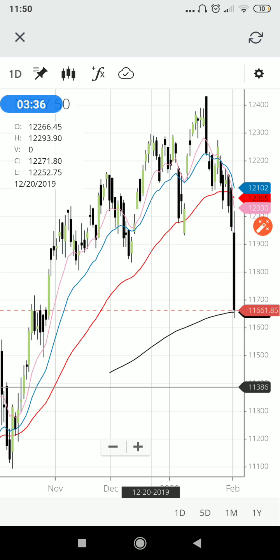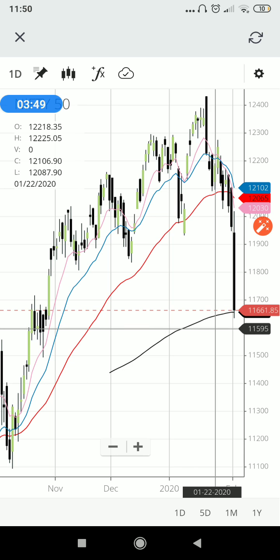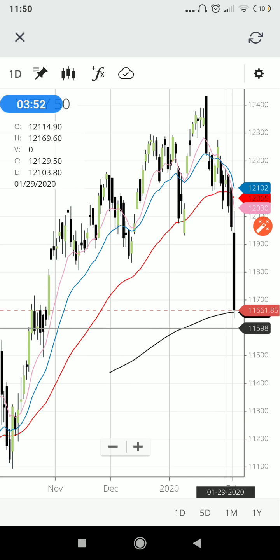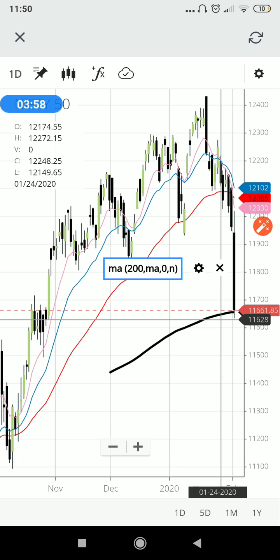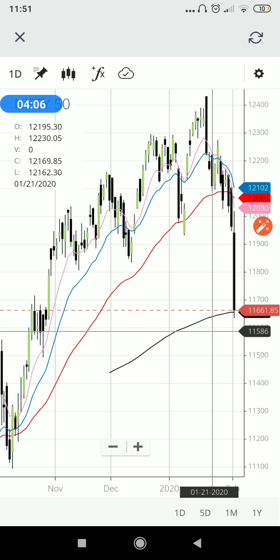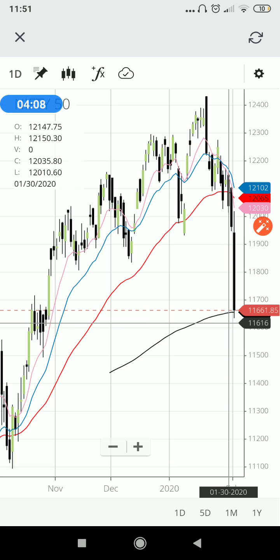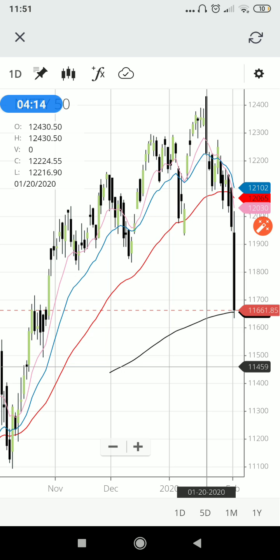Okay, but still we need 1 or 2 days of confirmation, that is, we need 1 or 2 days of close below this 200 period moving average, because on budget day we have just closed above that. We don't know, but it looks unlikely on Monday that we will go up significantly. Ideally speaking, we should wait for 1 or 2 days to get the confirmation that this 200 period moving average is gone. Monday it looks unlikely that we will go above that, but in the market anything is possible.